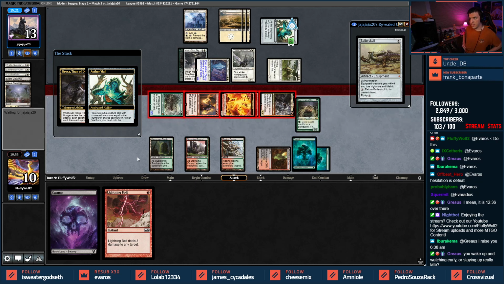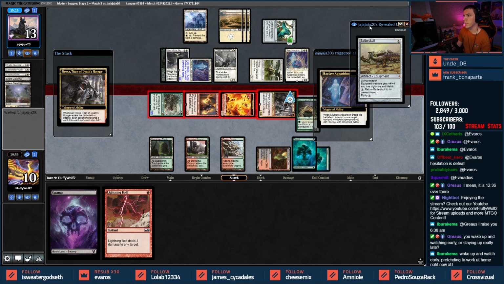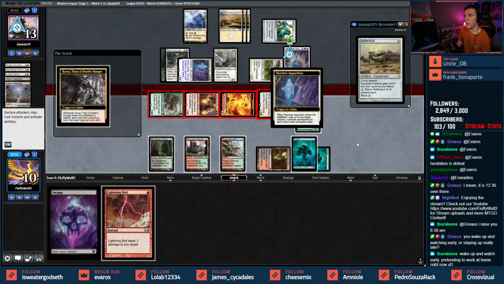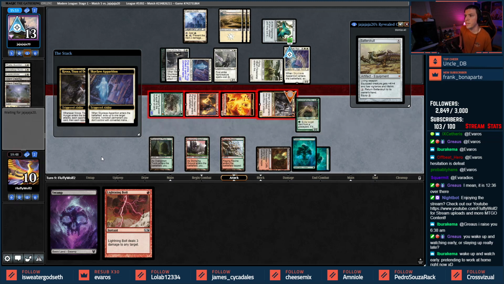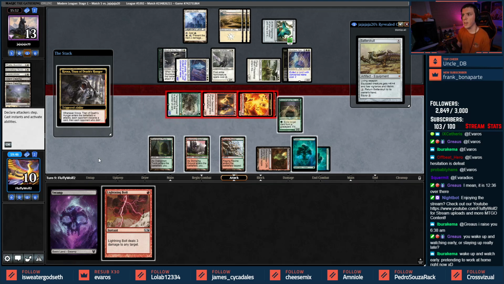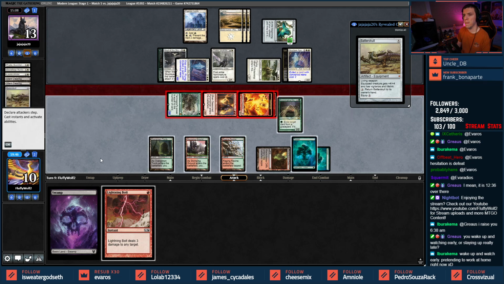Alright, Aether Vial doing its thing. What do we got? Flicker Wisp? Skyclave? New Skyclave, targeting Kroxa. Not a whole lot I can do about that. We'll say okay. Okay. They still discard. Batterskull's been discarded.